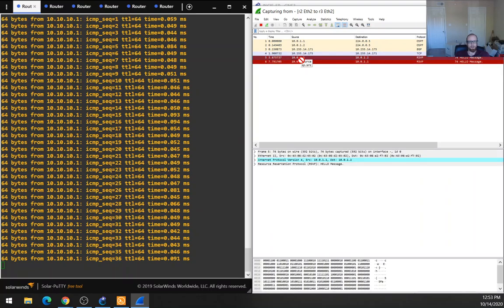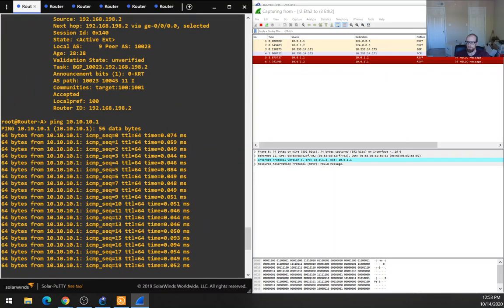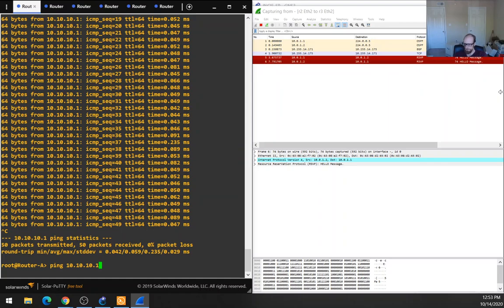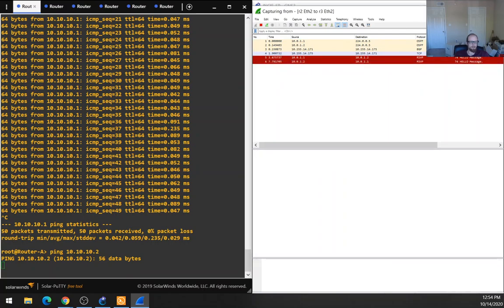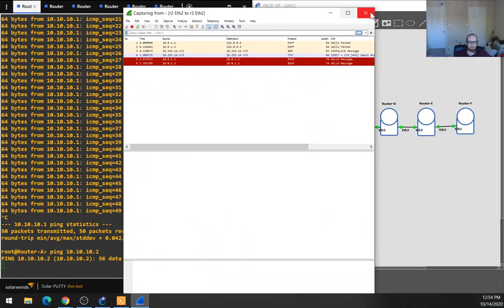It looks like, so what's happening is when I ping the other side... what? Wait, what? Oh, I'm not pinging the right address. Okay, but this confirms it. When I ping the other side, it doesn't even affect it.